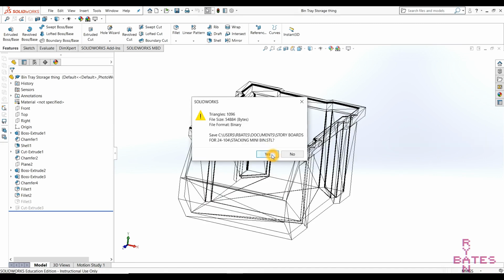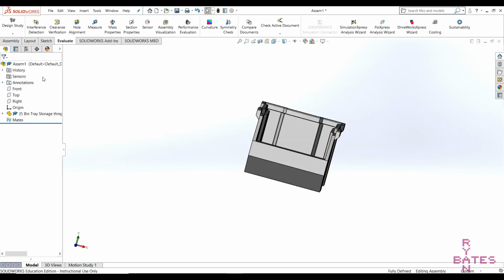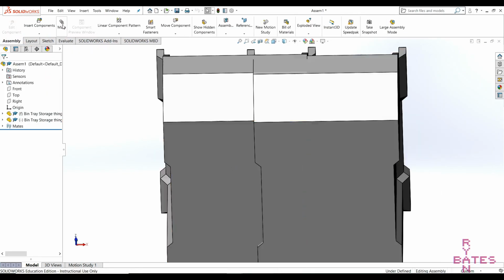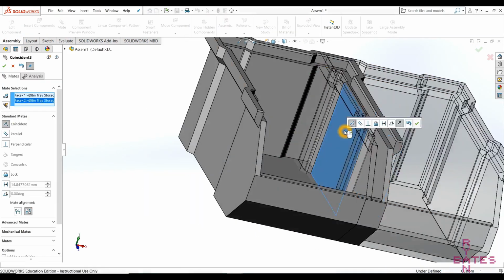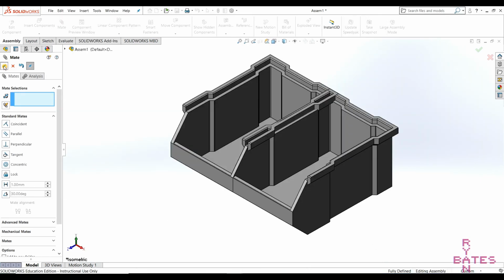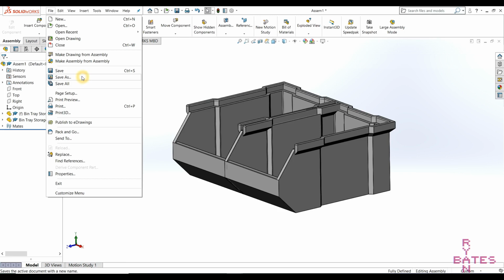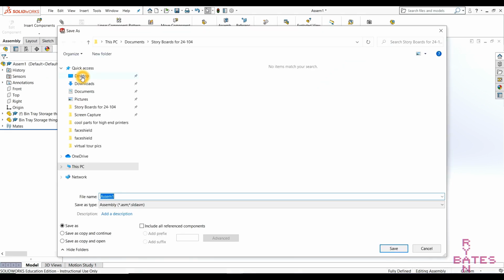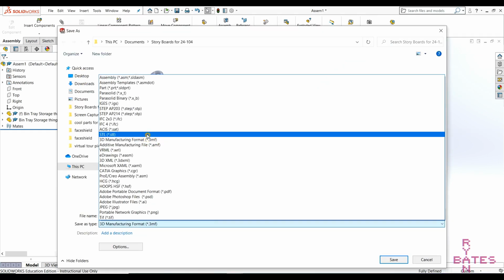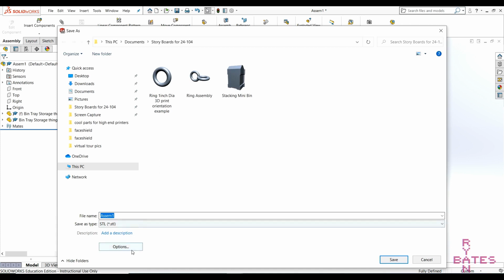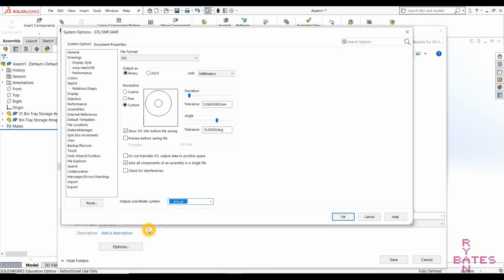Multi-part assemblies can be saved as STL or 3mf formats also. Just note any gaps between your geometry or unusual inconsistencies between meshes may produce errors in certain slicer softwares, or they might just simply crash it. When saving a multi-part assembly as an STL or 3mf, make sure the system option Save All Components of an Assembly into a Single File is selected. For multi-part assemblies, this is usually the case.